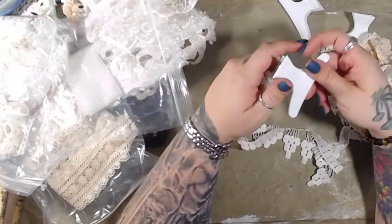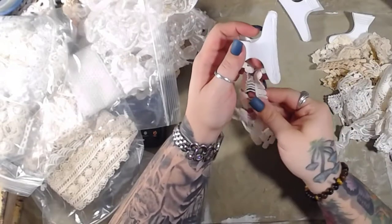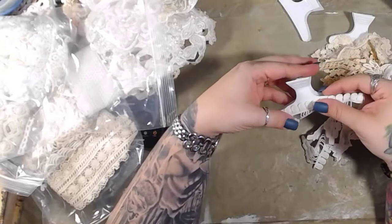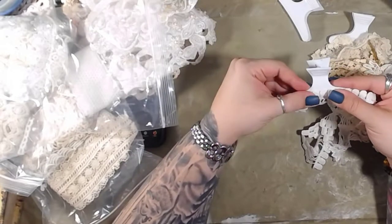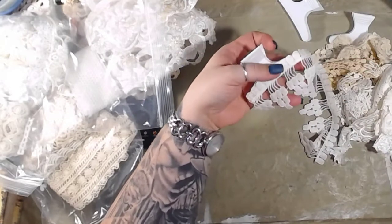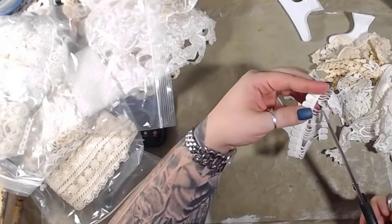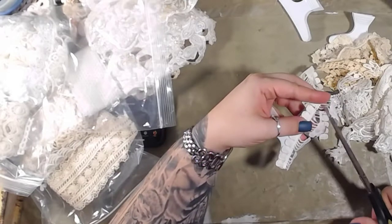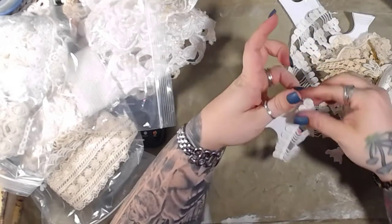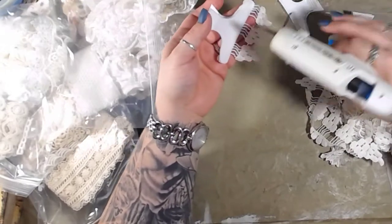All right. I'm going to need more sticks. And I have no idea if someone else has done this before. I just know I have not done this before. So if someone else has done this before and you think I'm stealing your idea, I'm so sorry. I know that seems to be like a very big thing. I hear about that a lot. I'm actually going to put this on both sides.